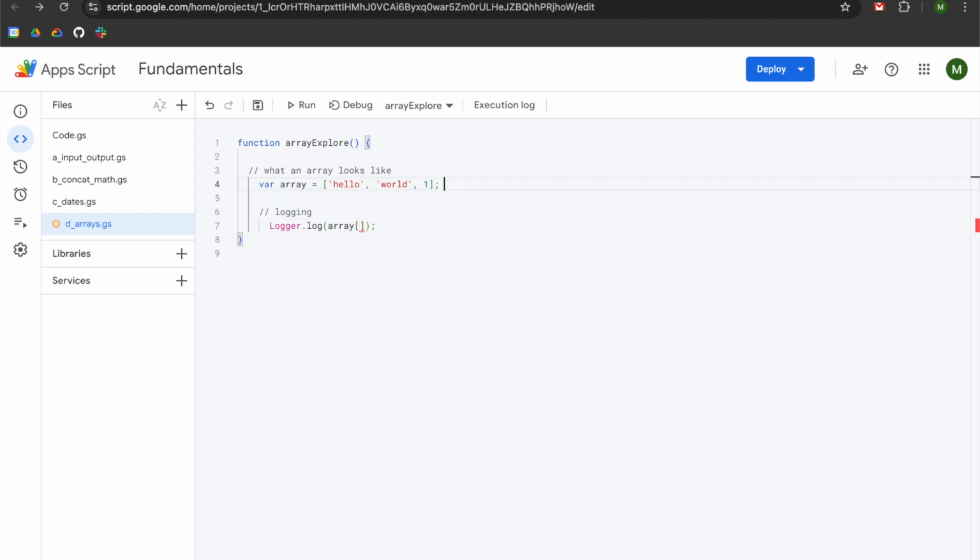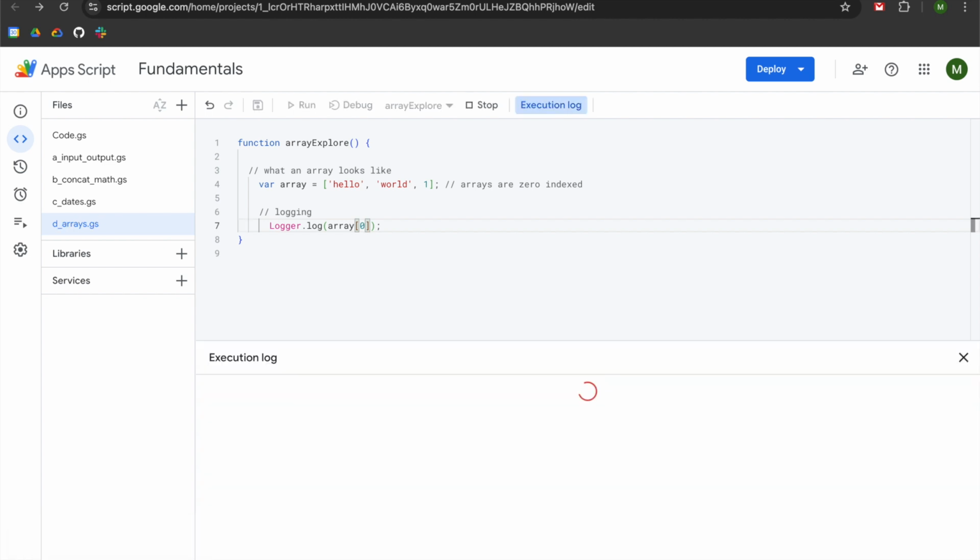Now, it's important to know that arrays are 0 indexed, which means if you want to access an array element, then you're going to have to reference it with 0 being the first number. In the lesson on dates, we touched on this, where the getMonth function is structured in a 0 index. So the first month is represented by a 0, and the second month is represented by a 1. The same thing happens in arrays and 2-dimensional arrays. So if you want to access the first element of your array, then you're going to use 0.